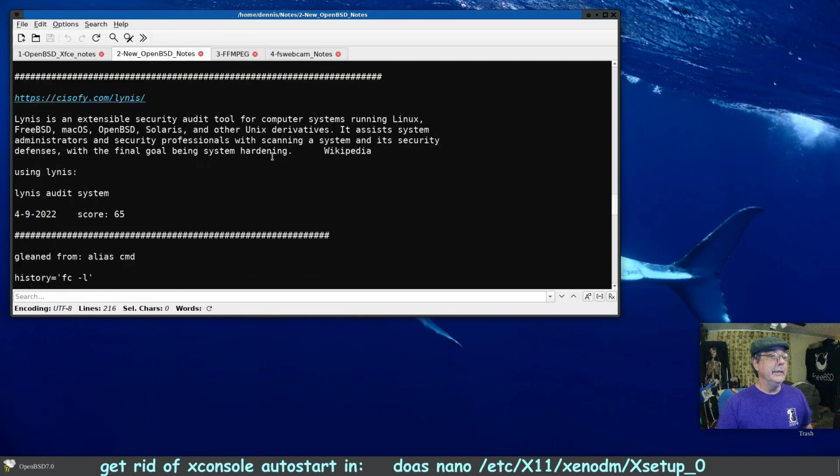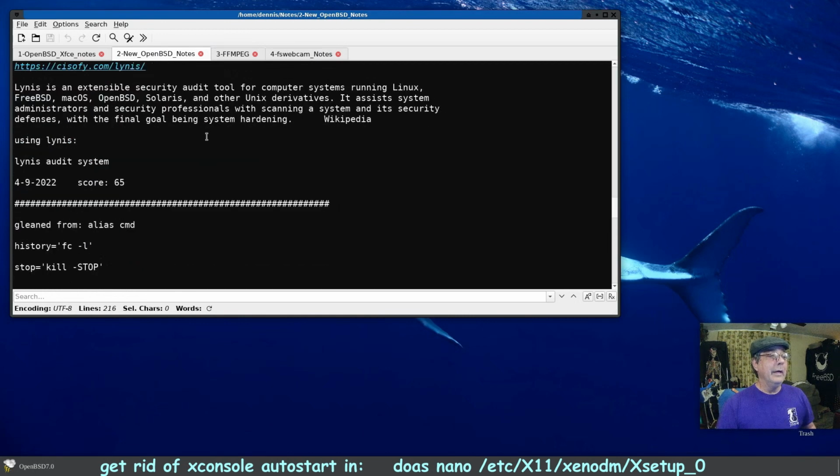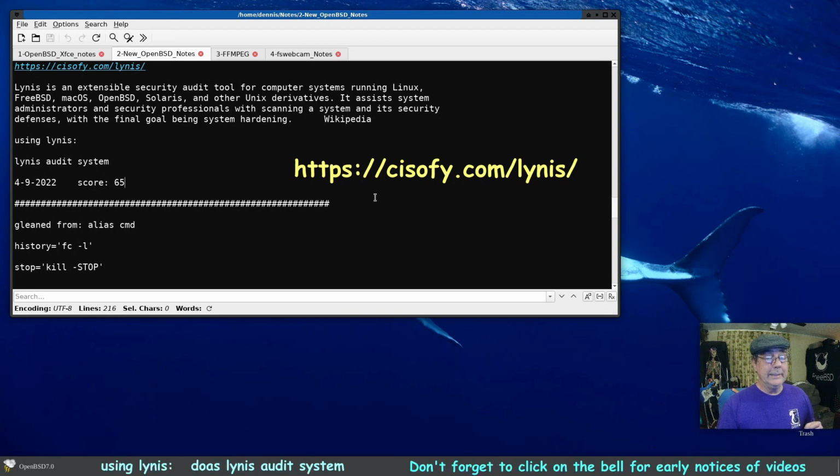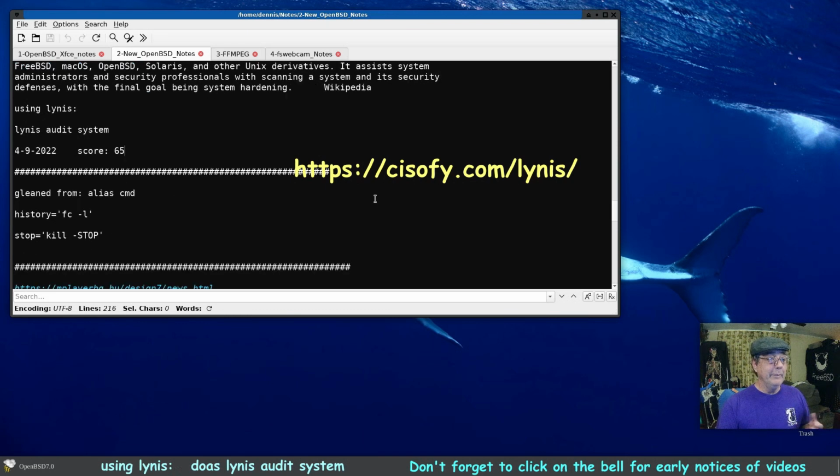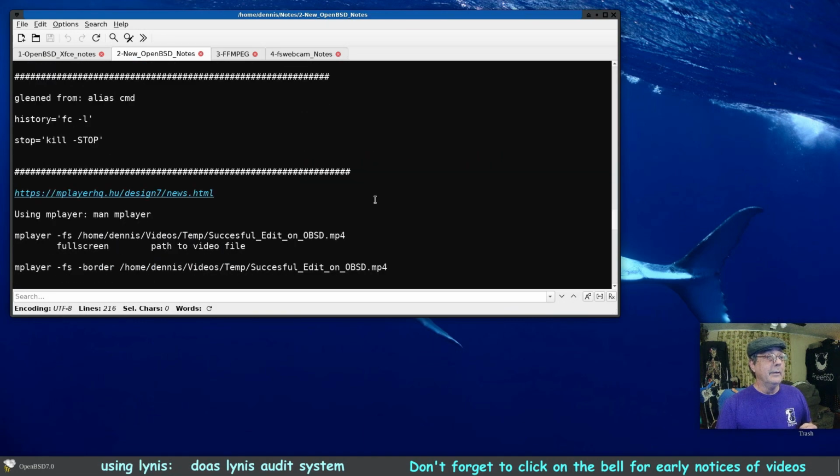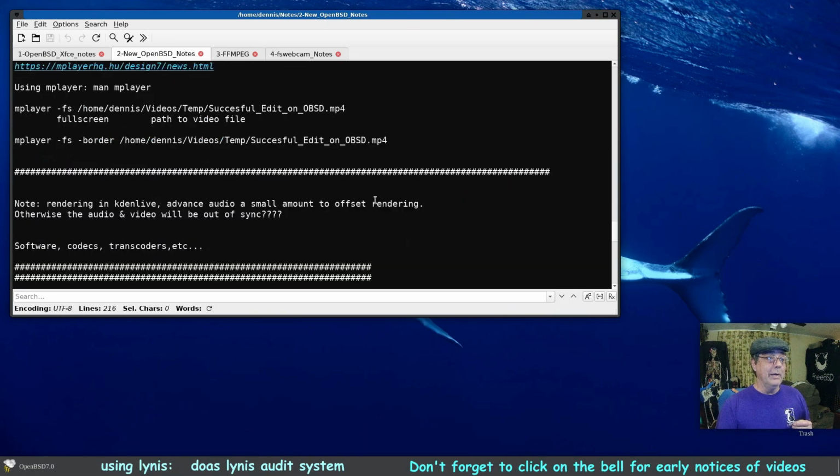All right, doas again there. I run Linux on OpenBSD, and the score was 65, which is not bad. I'd run that on the 9th. Today is the 10th. So that's not too bad. I will say this. I run it on another operating system, and I won't name that system until I actually show it. It runs 62. So I'm not sure what the difference is, but that's still not a bad score from what I understand.